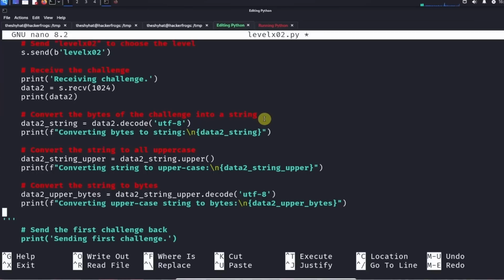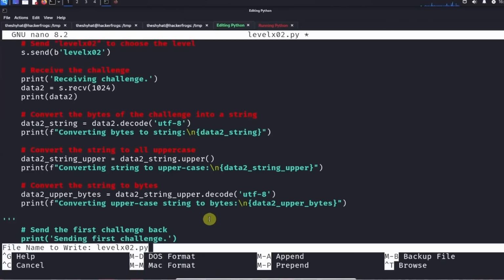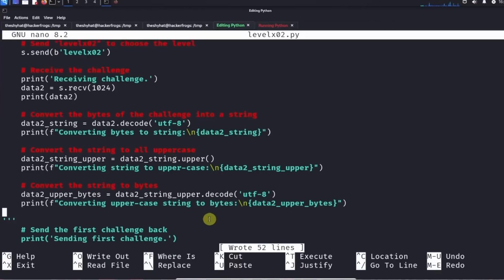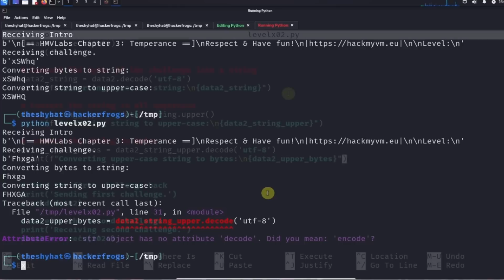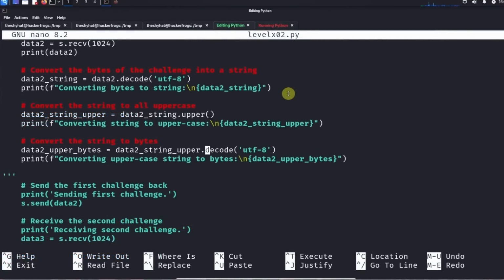Okay, let's see if this works. How do we save this? Saving is, what is just save? Oh, is it O for write out? Okay, good. Now we can run it. Oh, this isn't how you do it? Oh, it's encode. It's encode UTF-8, not decode. Okay, so let's encode this. So encode, let's see if this works. So write this out.